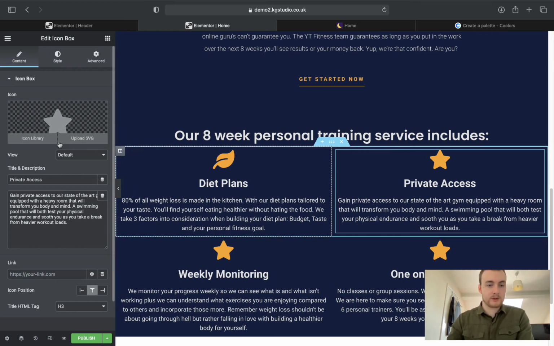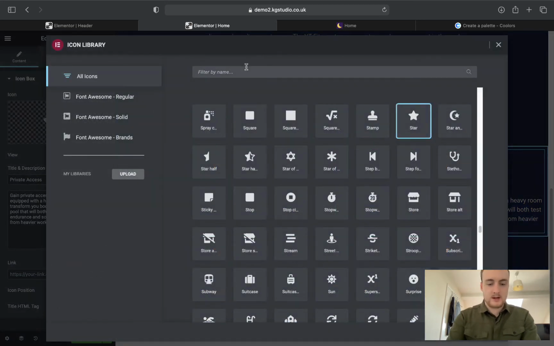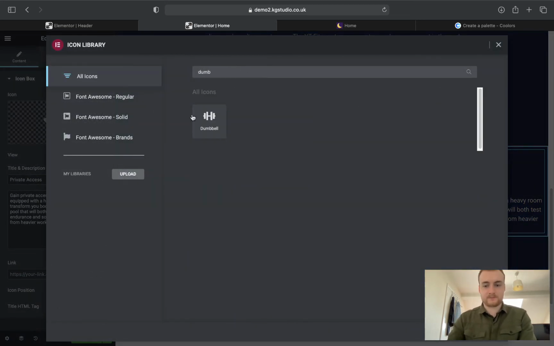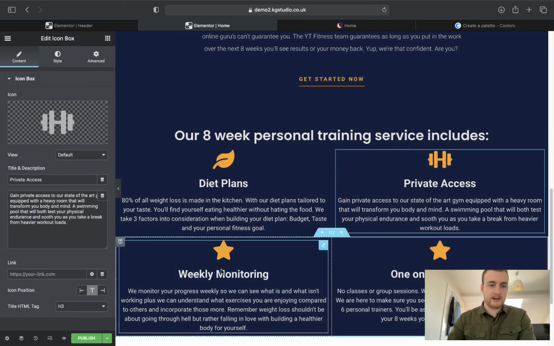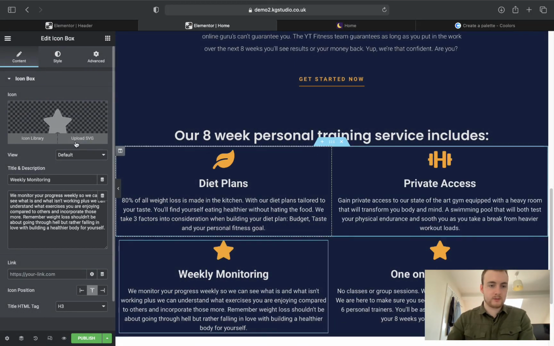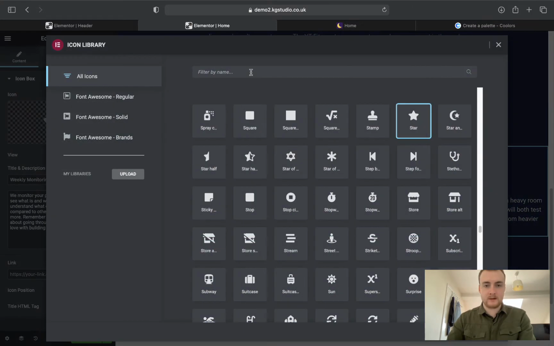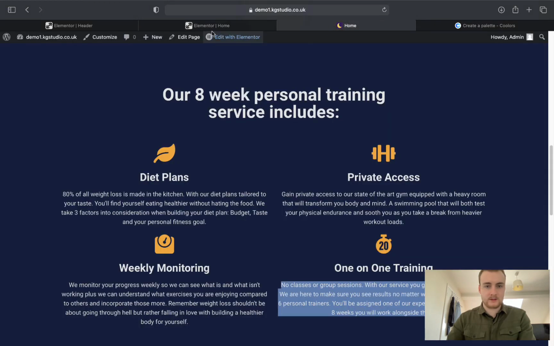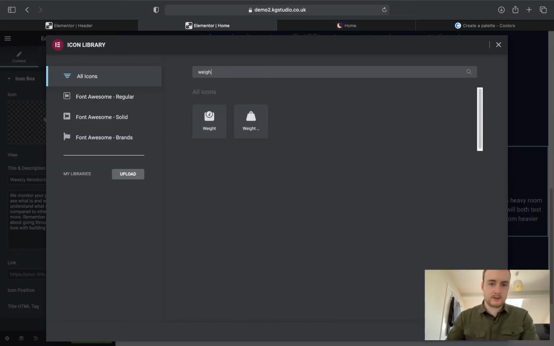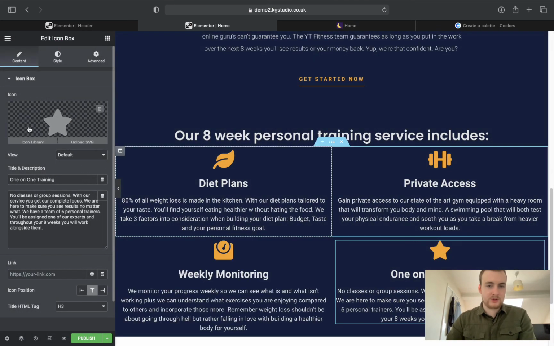So now what we're going to do is change the icons. Right here we have a dumbbell, super easy with the Elementor icon library. What was the other one? A scale, weight, and a stopwatch.